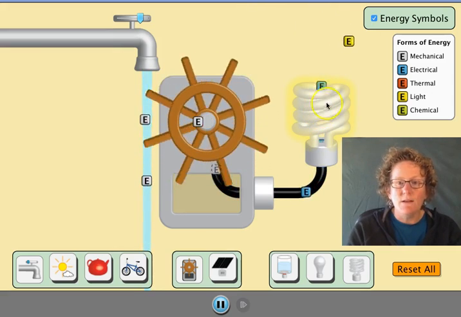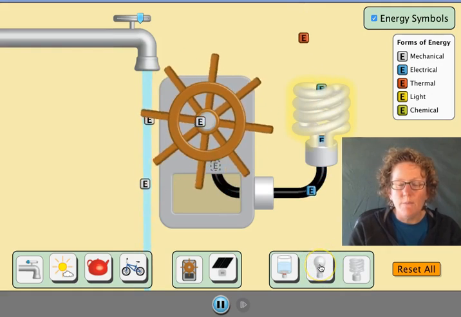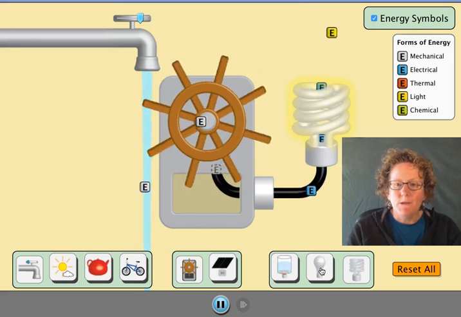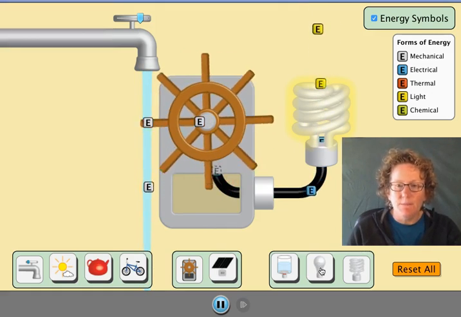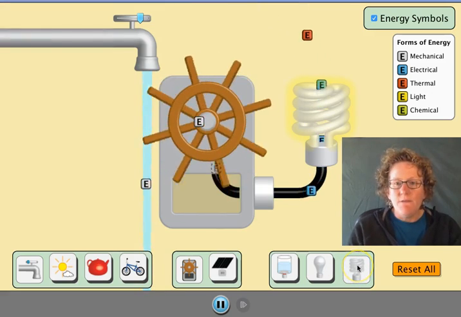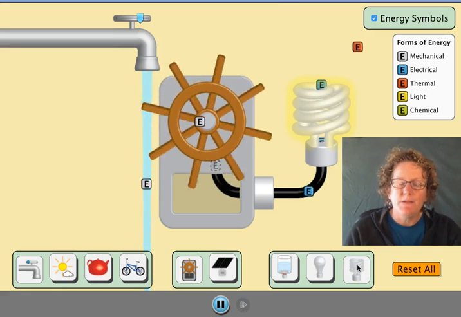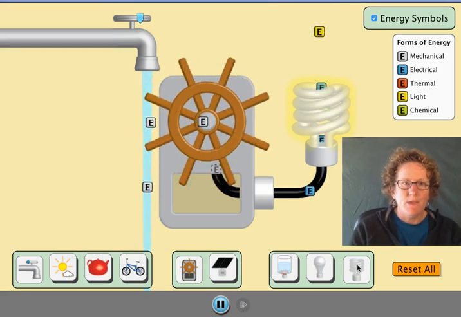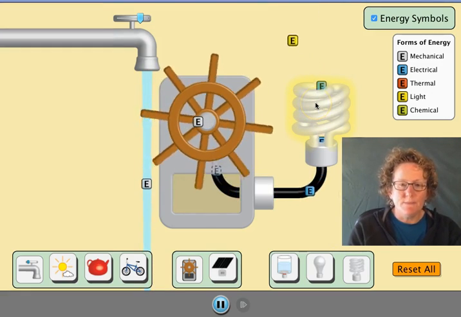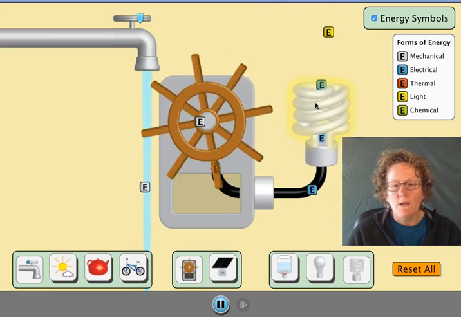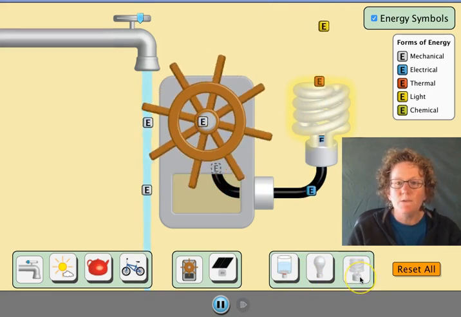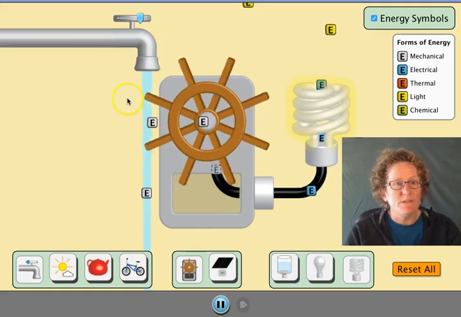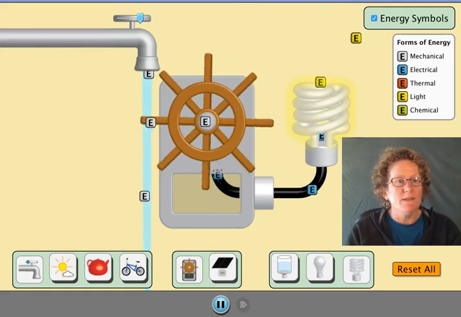And you notice there's a different kind of light bulb here. This is a traditional light bulb, an incandescent, which creates light from putting electricity through a filament and heating it up, which also creates light. A CFL is a slightly different system where you heat up a gas and then it glows. And CFLs are a bit more efficient. So a lot of people are switching out their incandescent light bulbs for CFLs, or now they're switching out their incandescent light bulbs for LEDs, which are even more efficient. They create less heat and more light.